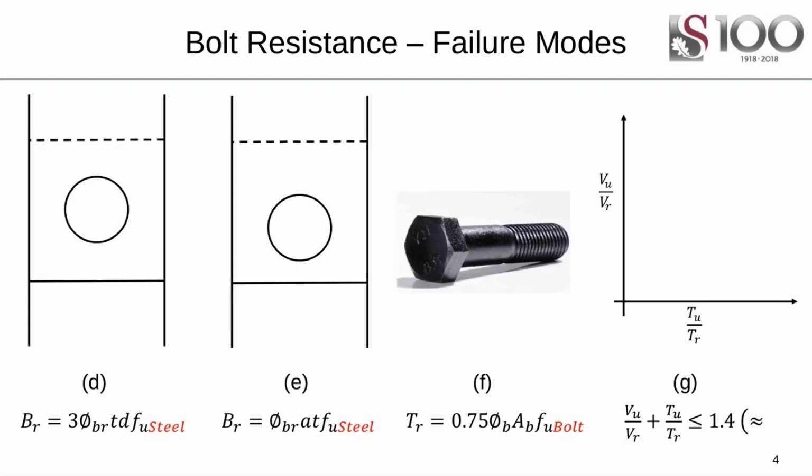Okay, then we move on. Now we're going to get to bearing resistance. Once again, here's our simple lap joint, and we have a force on a T subscript U, T subscript U. And here what we find is that when we pull on this connection, the bolt now actually comes up and it bears against the side here, and it starts sort of squashing and distorting the steel. So you actually have almost like a little buckling of the connection, local distortions.